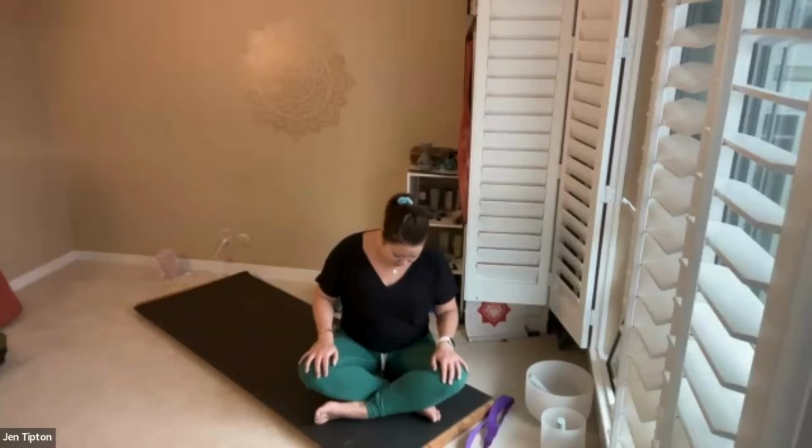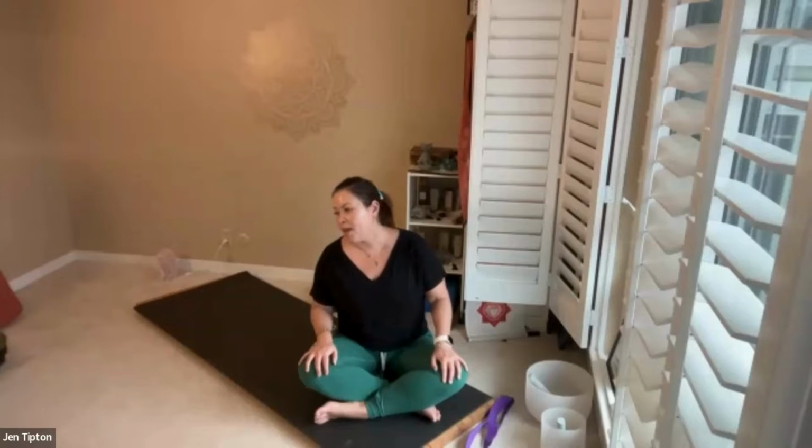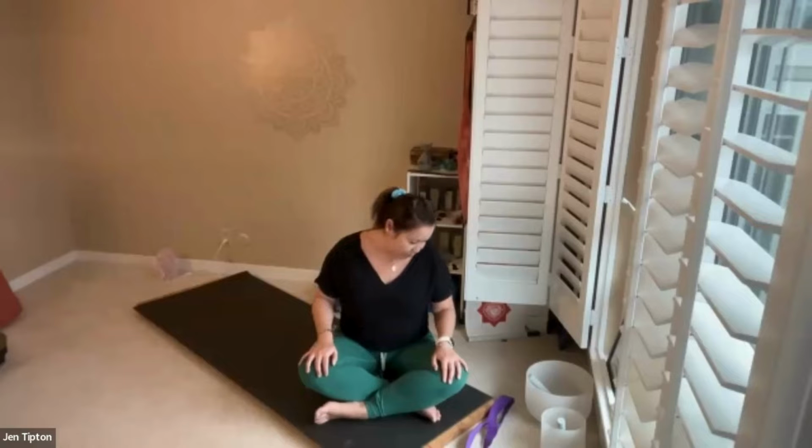And then we'll just roll the neck. So taking one ear to your shoulder, breathe in. And as you breathe out, draw that chin down towards your chest, stretching the back of your neck. And then inhaling on the other side. Exhale, draw that chin down towards your chest, nice and easy. And we'll roll the shoulders for a moment, just relaxing through the neck, rolling the shoulders up, back, and down.